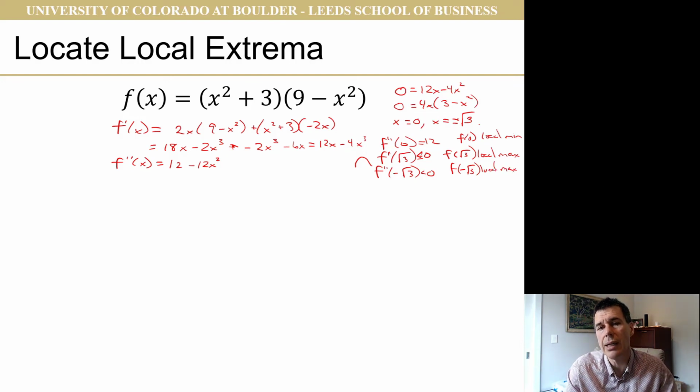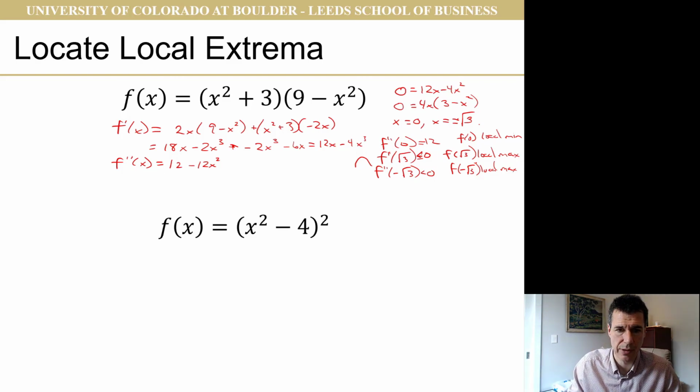Okay, so that's all we're doing. Step 1, calculate our derivatives: first derivative, second derivative. Step 2, set the first derivative to 0 or find where it doesn't exist, find the critical numbers. In this case, 0, plus square root of 3, minus square root of 3. Third step, plug those numbers into the second derivative. We don't actually need to know the values, we just need to know the sign. So first one, f double prime of 0 is 12, means the function opens upwards, it's a smile, which means we have a local min. f double prime of square root of 3 and negative square root of 3, both less than 0, meaning we have local max.